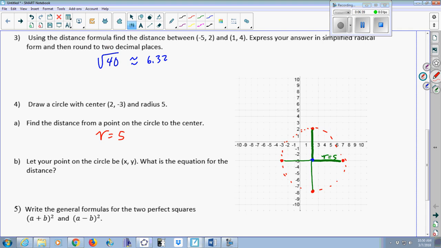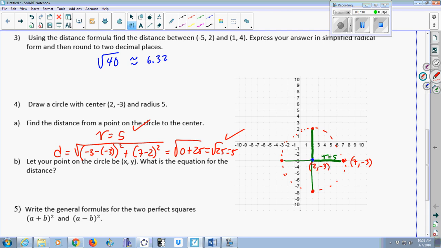But just in case you hadn't thought about that and you went out, say, 5 to this point out here at 7, -3, and you know your center is 2, -3, and you actually used your distance formula. So you say, okay, what's my distance? It's -3, take away a -3. Of course, I'm on the same horizontal, so I haven't moved at all in my y distance, squared, plus 7 - 2, which is the square root of 0 plus 25, which is the square root of 25, which is 5.